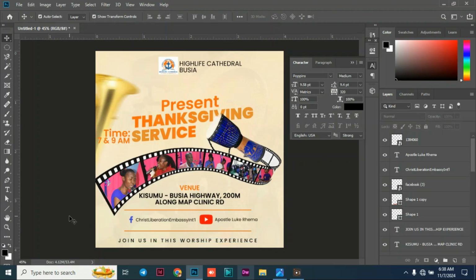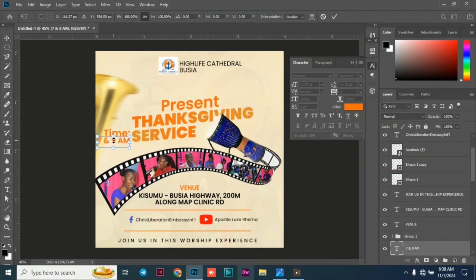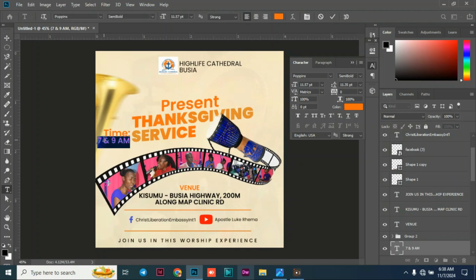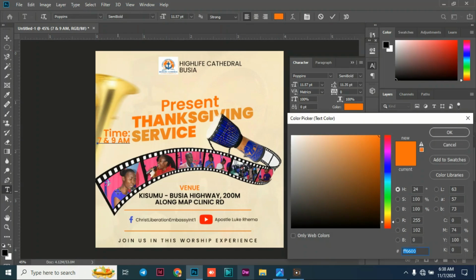Then the last thing that we want to do in this particular design is just to make sure that I also change this color for the dead. You can pick something from this particular design. Yes, I think we can work with that so that it stands out. Just shows that this is a different thing.